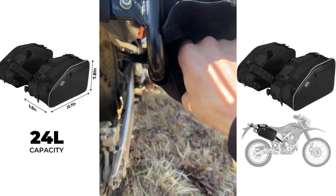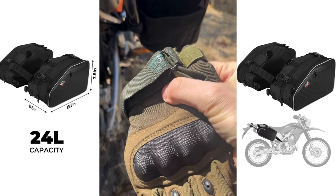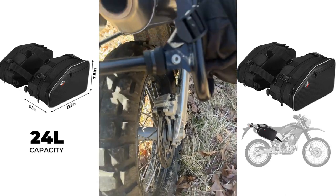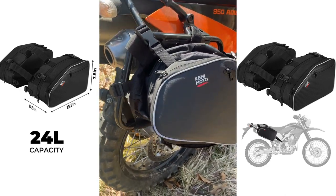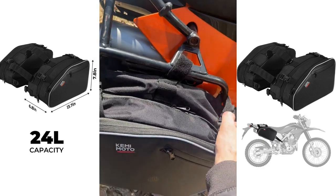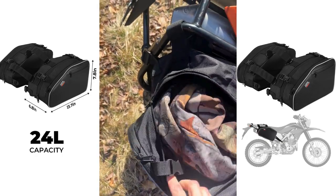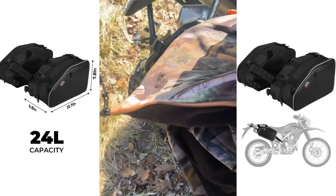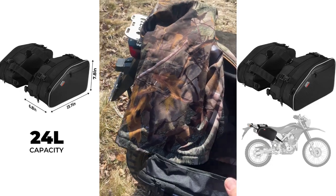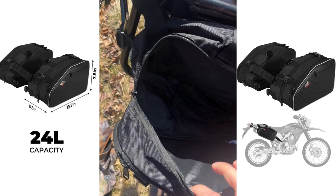On this other side, I've got a full set of KemiMoto gloves — video for those coming soon. Same small zippered pocket, same buckles, same velcro straps. In here I've got their KemiMoto heated vest — go check out my full video on those. Awesome storage — these bags are great.